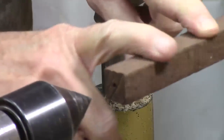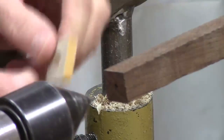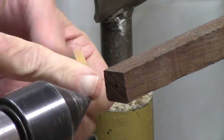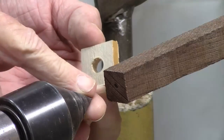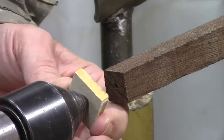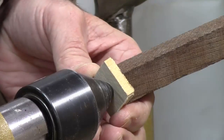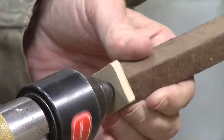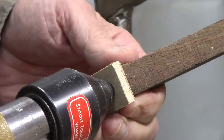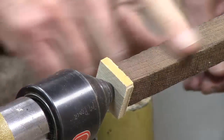I'm ready to turn that half inch dowel that's going to be part of the eye, the dark eye, out of wenge, because wenge is such a coarse and brittle wood. I'm afraid this type of 60-degree cone is liable to split this. So I've got this little scrap I had with a hole in it, and that'll just allow the point to protrude, so I can line it up into a hole I've marked with a center punch, and that will allow me to give it some support without running the risk of driving it in and splitting it like a wedge.